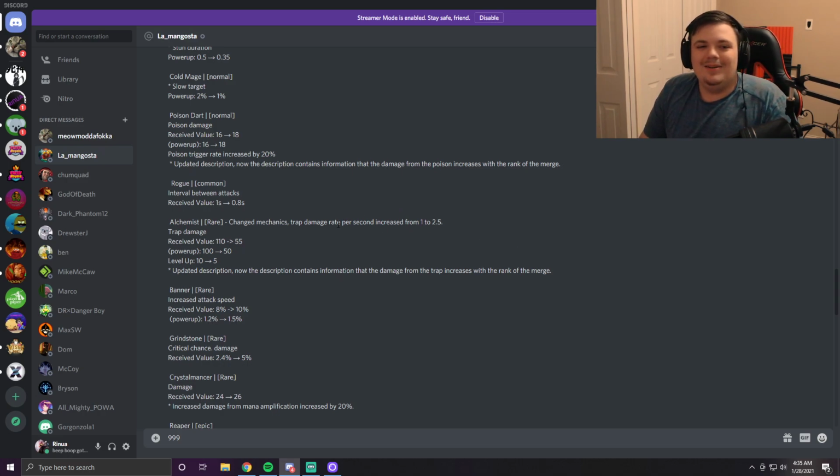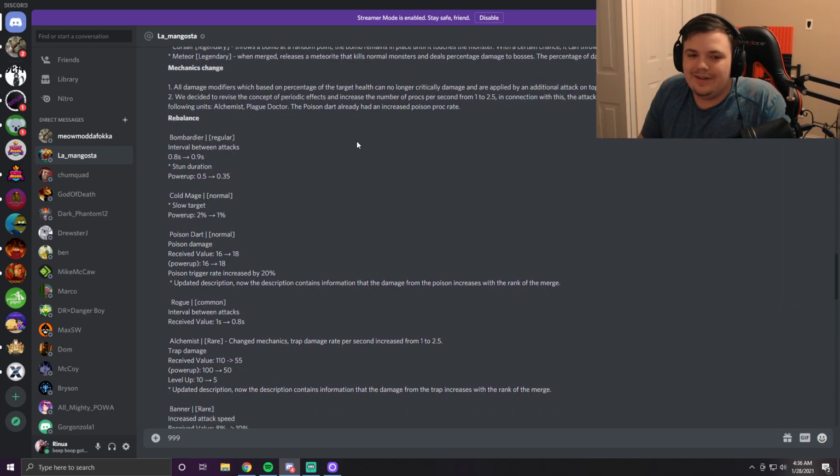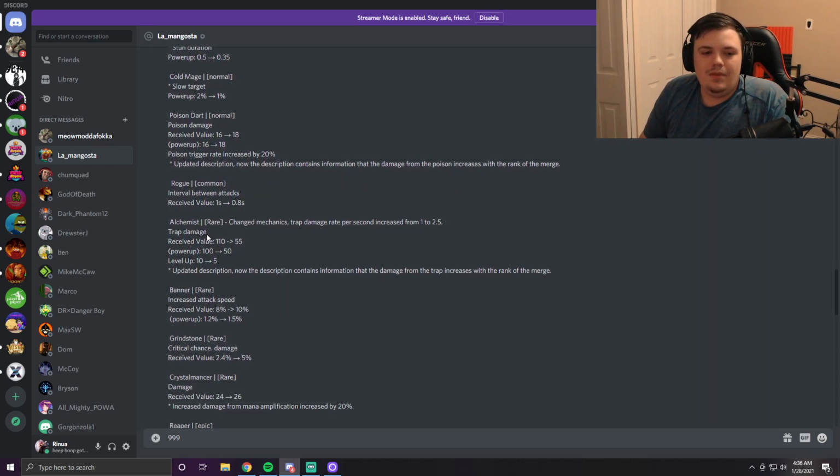But 20% of nothing is still nothing. Anyway, Alchemist, changed mechanics, trap damage rate per second increased from 1 to 2.5. So we already read that up here. They reduced the trap damage from 100, so they halved the trap damage. But it procs 2.5 times instead of 1 time.